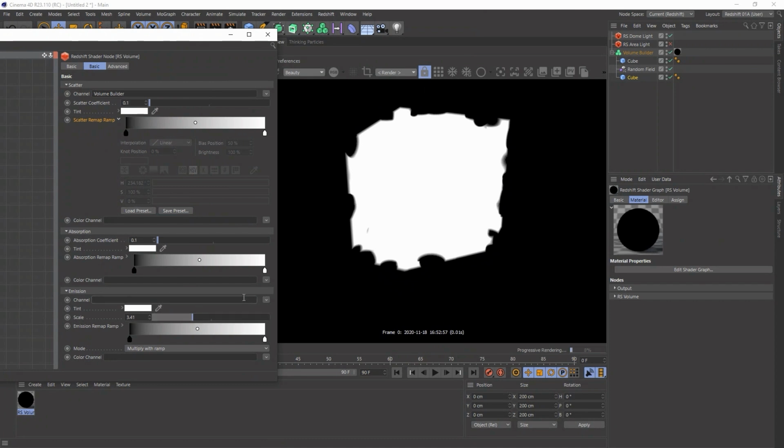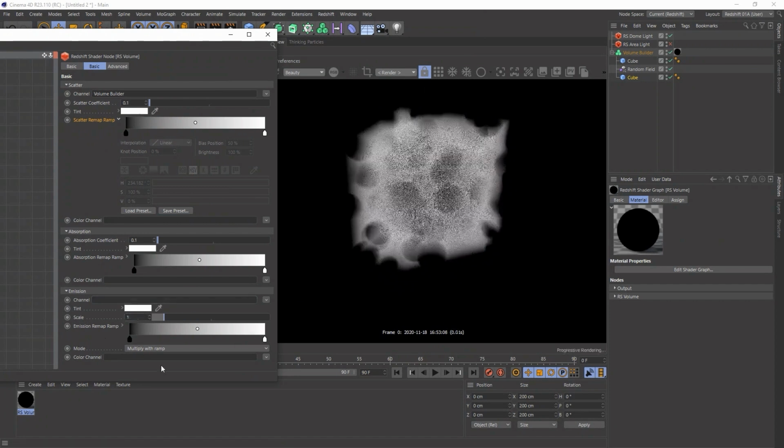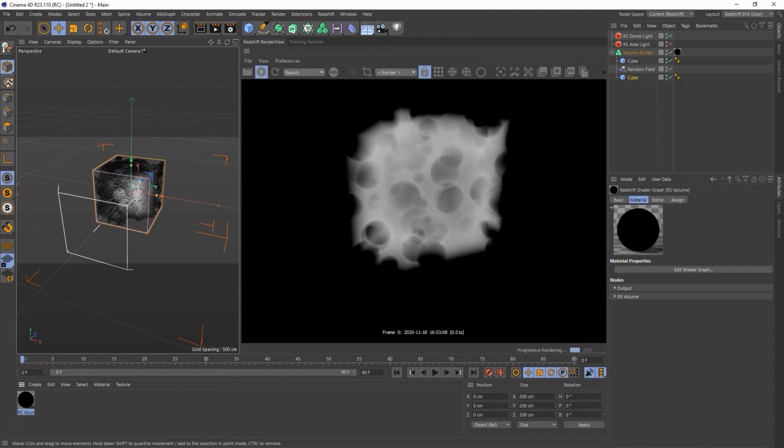So I don't think I need to go into the emission too much. I don't know if anyone maybe has a question later on. We may be able to address it. So yeah, create a second volume builder, follow the same rules, fog and whatnot, apply an emission parameter, and they will interact, especially if you have global illumination active. So let's see.